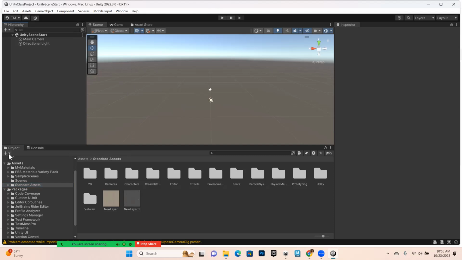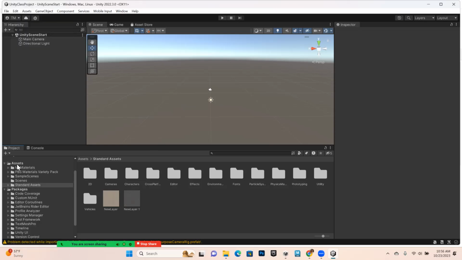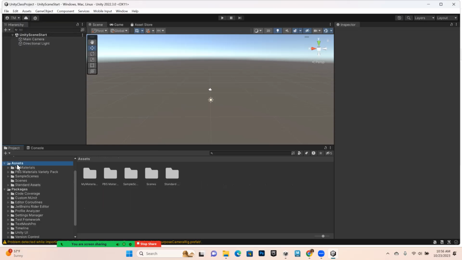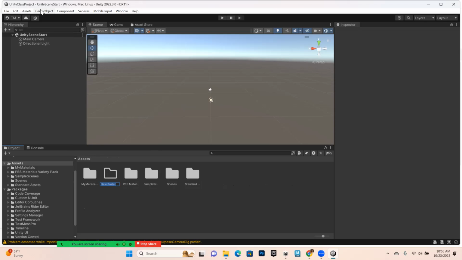Down here, you have another plus symbol with a drop down next to Project, and that's for adding things to your project level. So things like folders and C# scripts and materials. So that's going to add things over here. So for instance, I could select Assets, which is the top level, and I could go to the plus symbol here where Project is, go to Folder, and then type in MyScripts, no spaces in the name. I'm capitalizing the M and capitalizing the S.